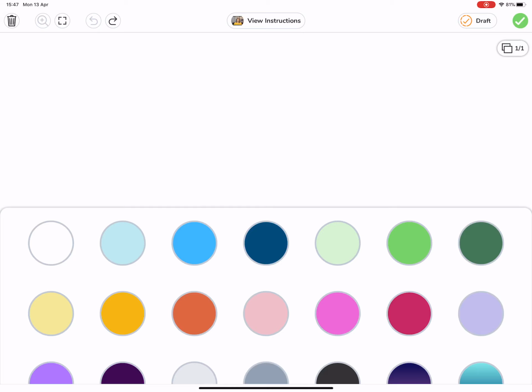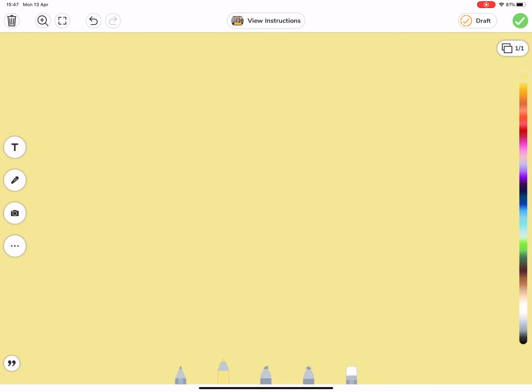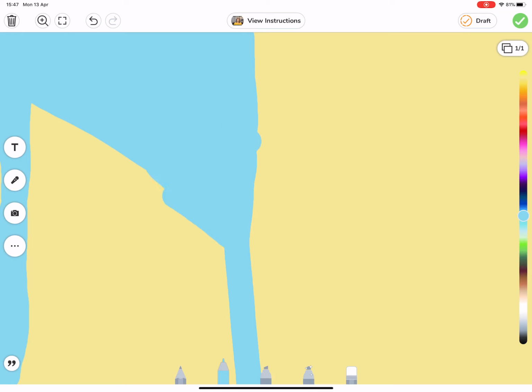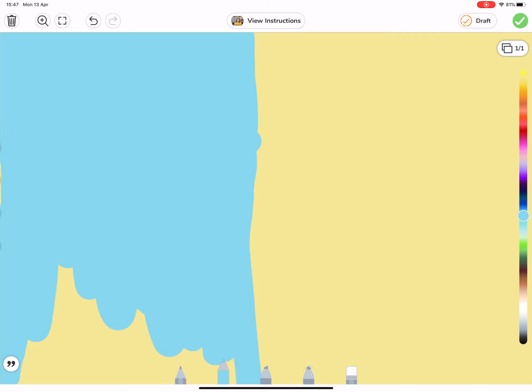To make it easier for myself, I'm going to set the background to a warm colour of yellow, and then I'm going to use my slider tool to change half of my screen. So selecting the marker tool and selecting a cool colour, I am going to have half of my screen in cool colour and half of my screen in the yellow colour. Now, if I wanted to, I could split my screen diagonally or any other way that you see fit.